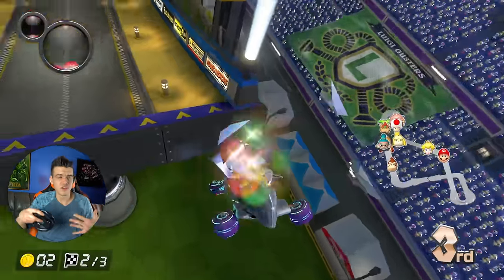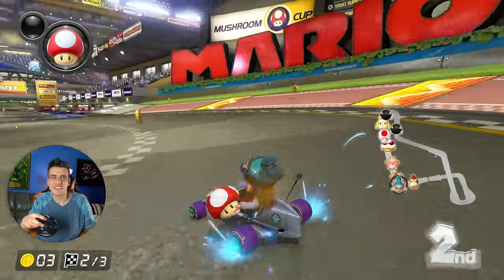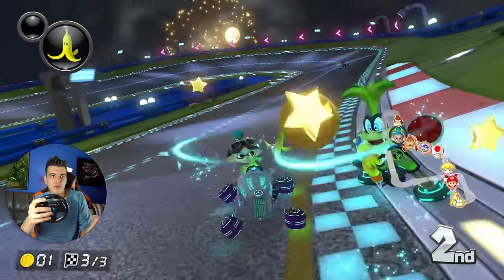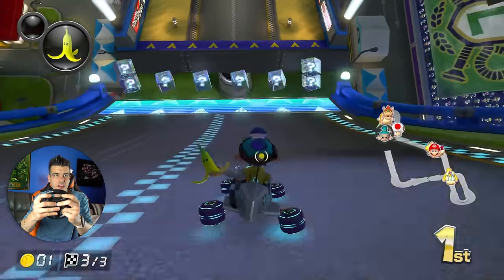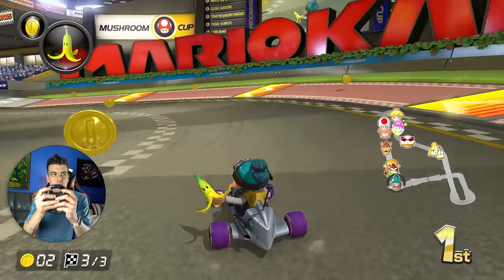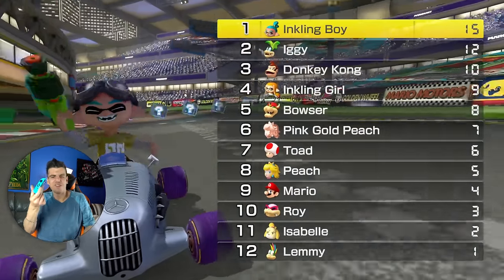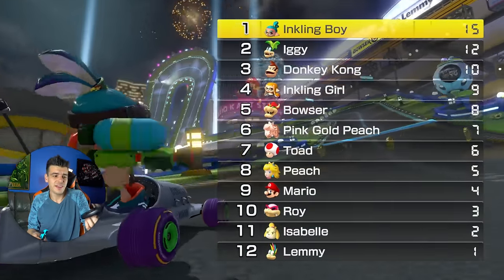I definitely feel like it's adding to the game. I don't think I'd play with motion controls during a competition or a serious match with friends, but if I'm just sitting down to relax and play with my girlfriend or friends in a laid-back setting, why not bust these steering wheels out? Also, even when just using the joystick without turning the wheel, it feels much better than holding a single joy-con on its own — there's a really nice added grip and chunk in your hands.